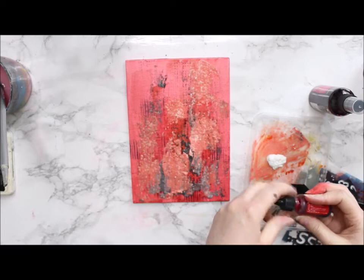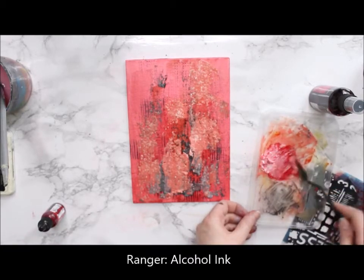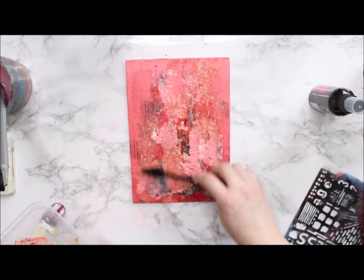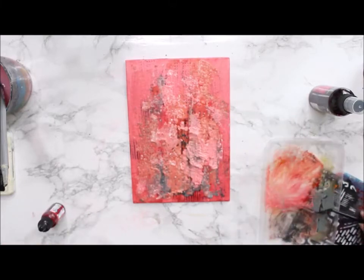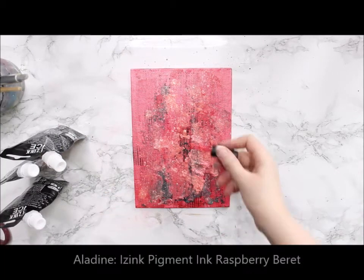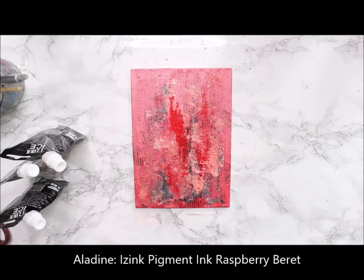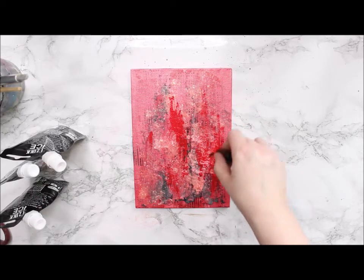I also try coloring the paste using alcohol ink. It works okay, but the shade is pinkier than with the spray, and for this project, that's not what I was looking for. I again use a palette knife to mix the colorants into the paste and then use the palette knife also to apply the paste directly to my piece.